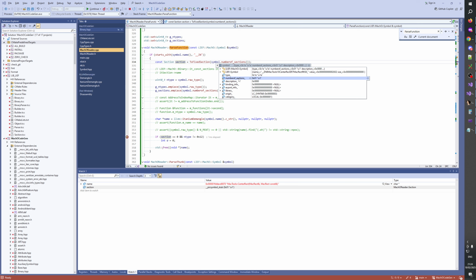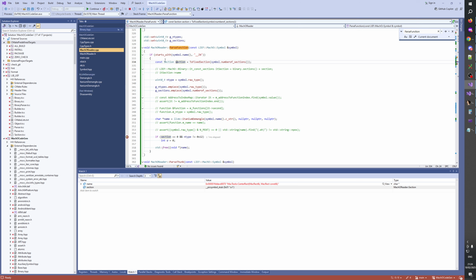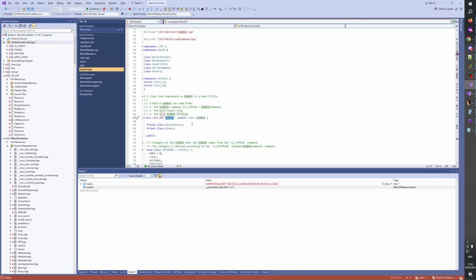When I think of number of sections, I think of how many sections this symbol belongs to, and not an index of a section. So it's a weird naming. I wonder if I misinterpret this thing. It's certainly possible.